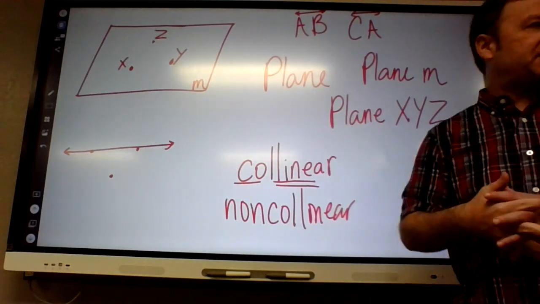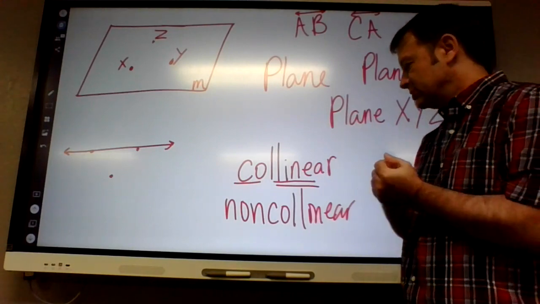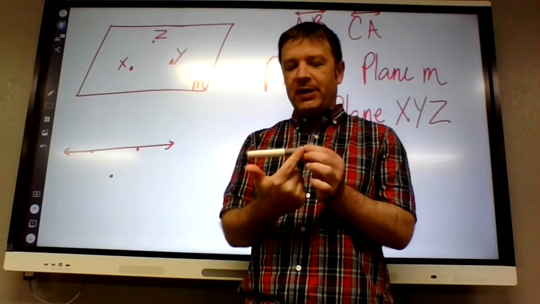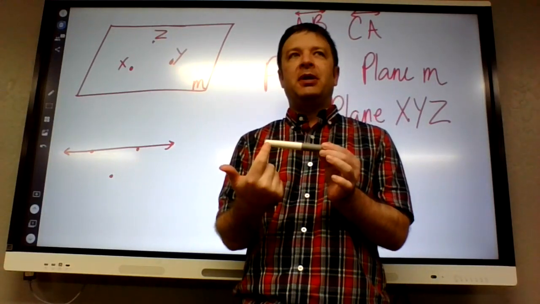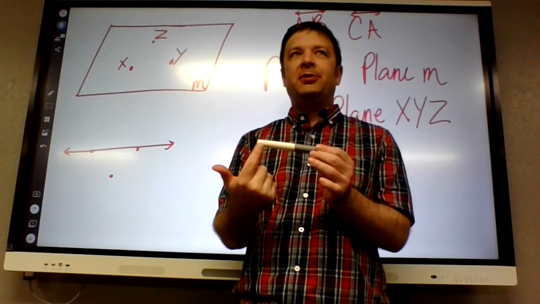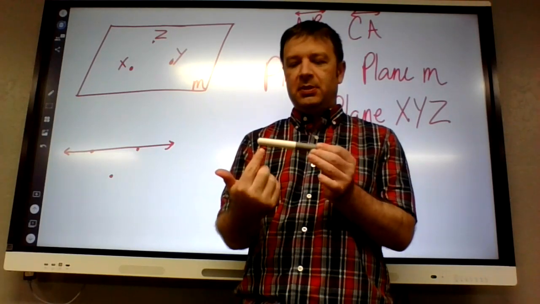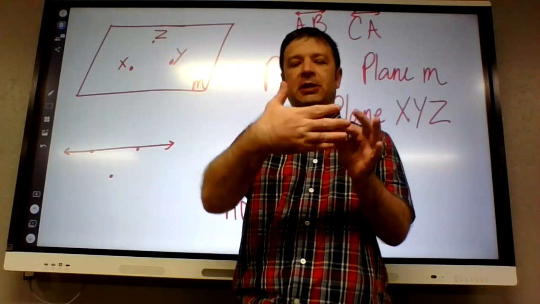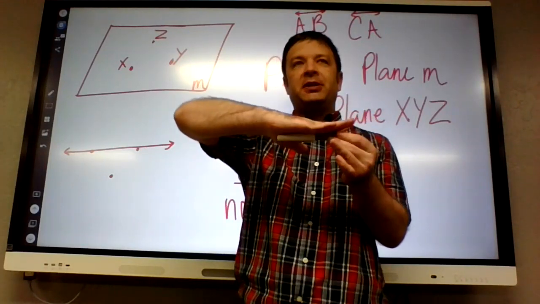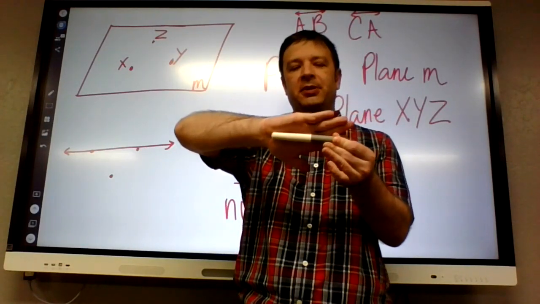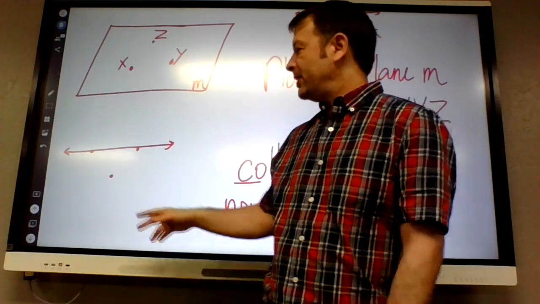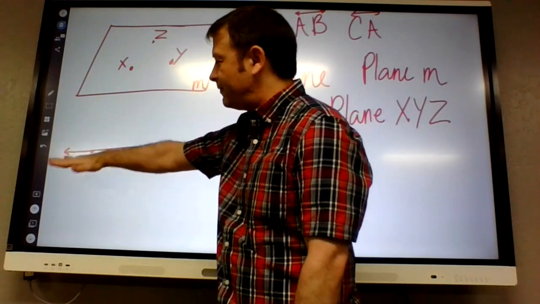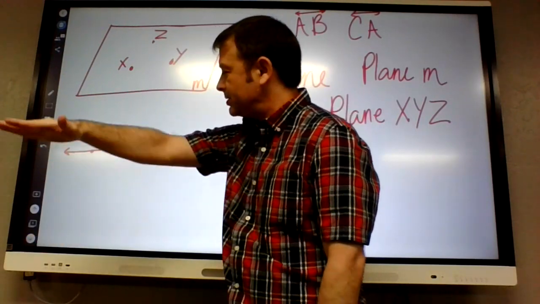Let's say this little marker is my line here. If I had 3 points on this line, is it only going to be covered by one plane? Well, we could have a plane going like this. Imagine it's like a sheet of paper. That would touch all 3 points. Or it could be going like this. That would touch all 3 points. Or it could be going like this. So if you have collinear points, there are actually infinite planes that could touch them.